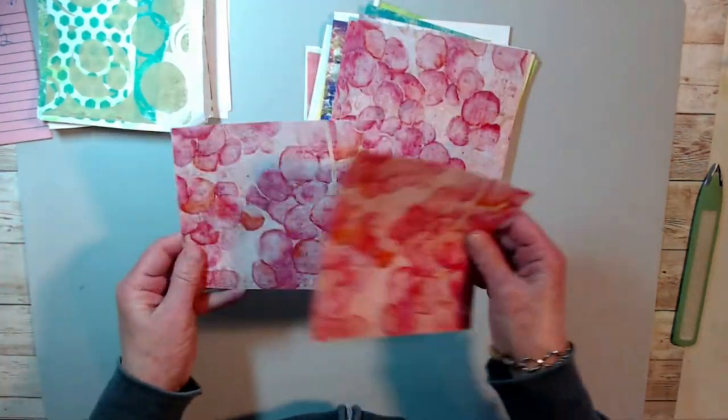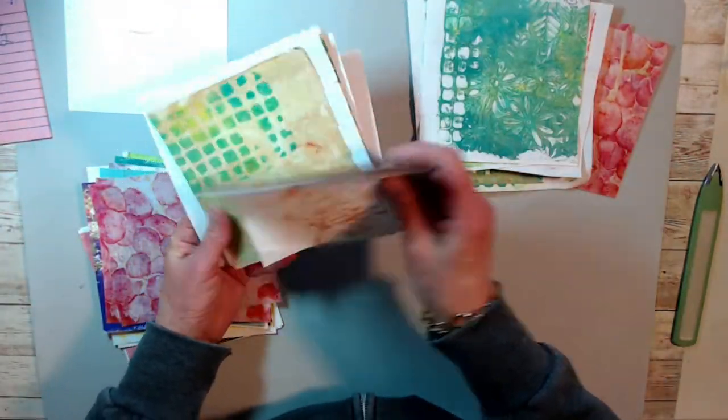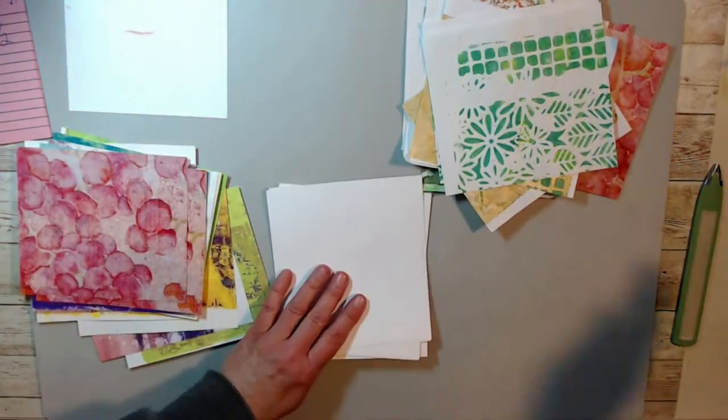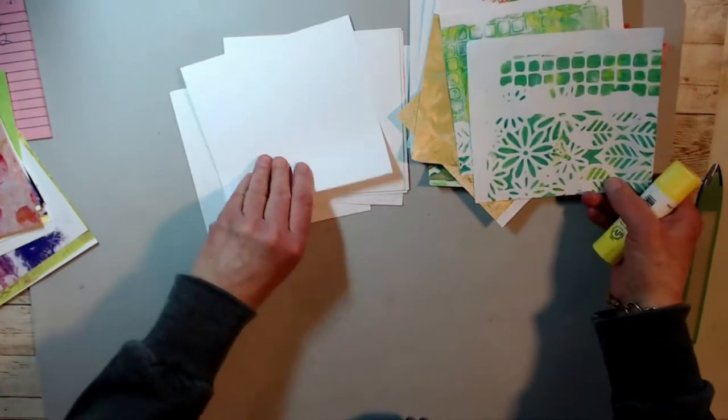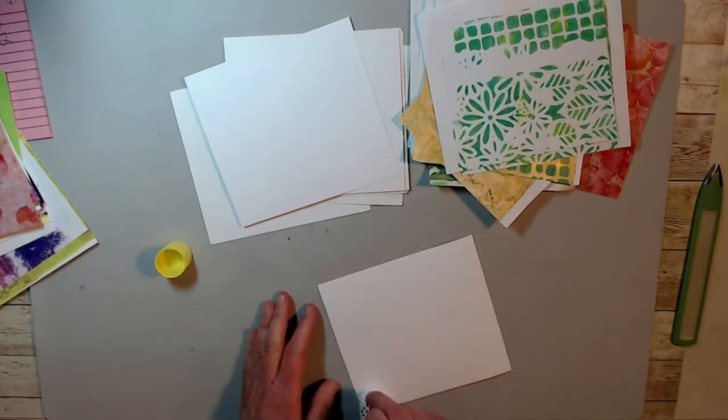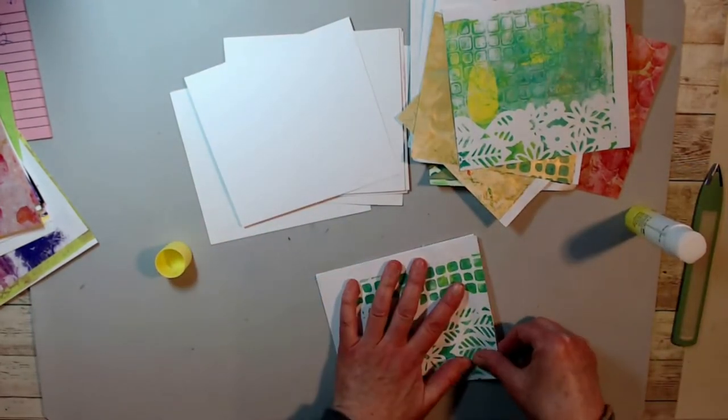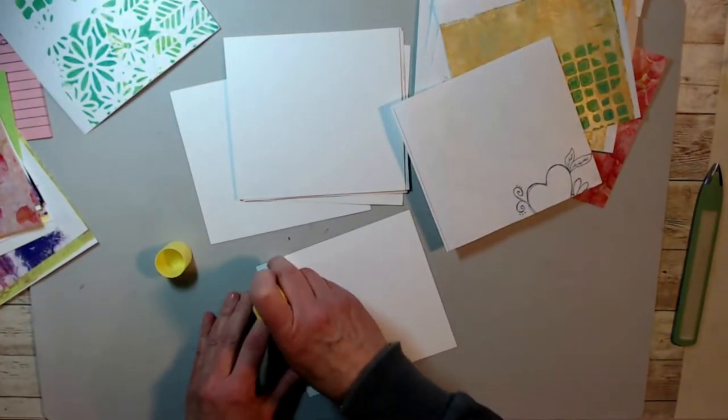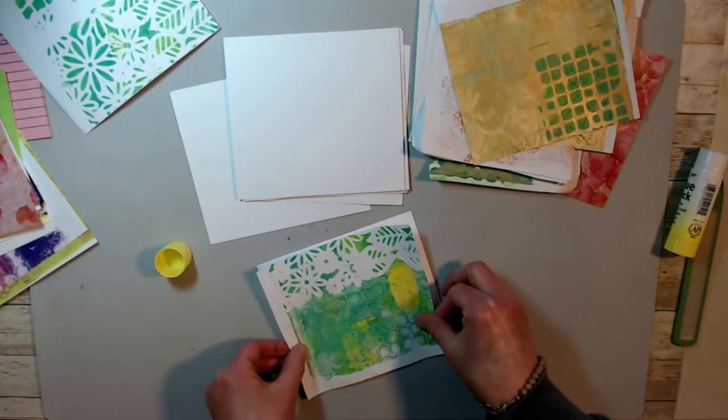All right, so we're going to make sure we have these all folded and I'm going to use a bone folder to do so. You want to be pretty accurate, you don't want to be sloppy when you're doing this because if you are, they will become like they're falling apart. Here I'm using a glue stick and putting down those thinner prints that were made with the printer paper.